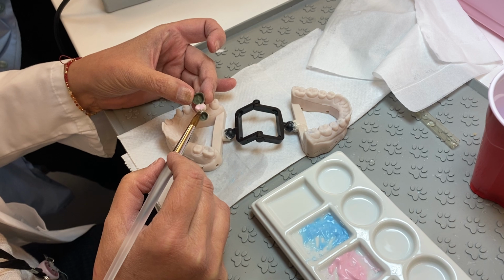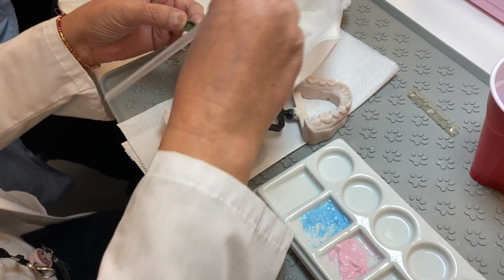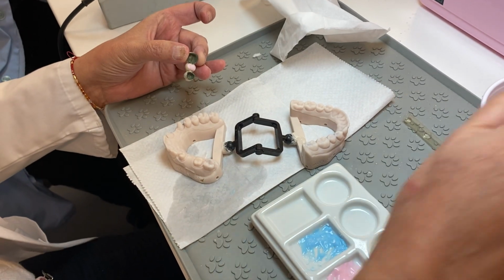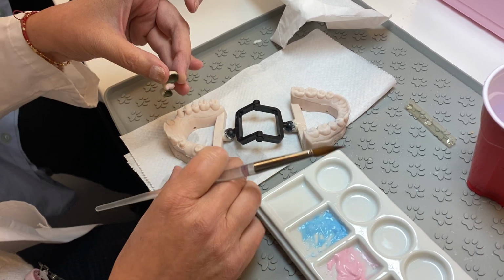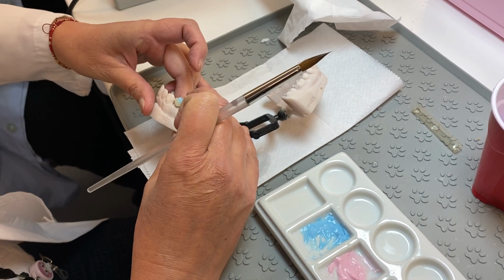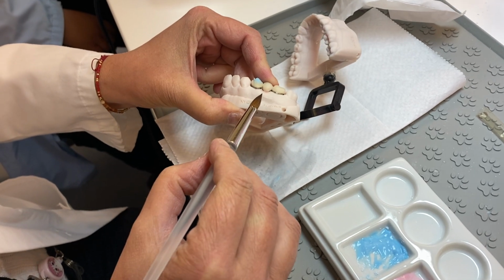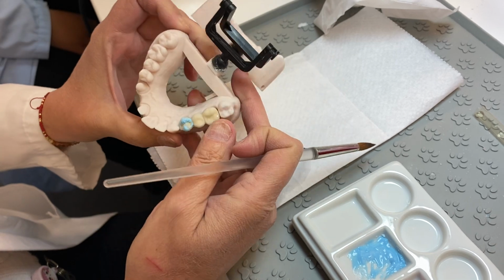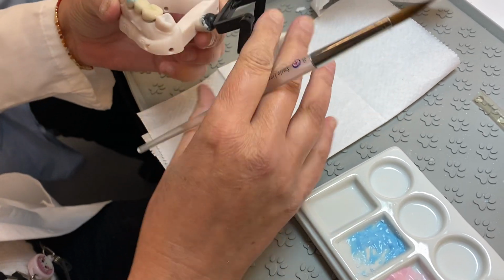I'm going to add a small amount of porcelain, remove some of the moisture, and then make sure that the tissue we put there is moist enough. Then I'm taking my bridge and pushing it in. So now I can see my dentin layer, okay? If I turn it to the lingual, I need to add a little bit more there, okay?